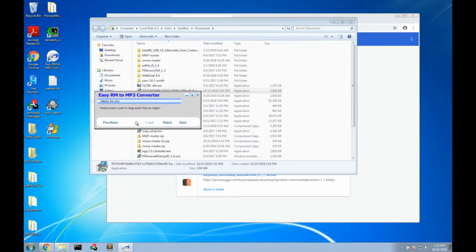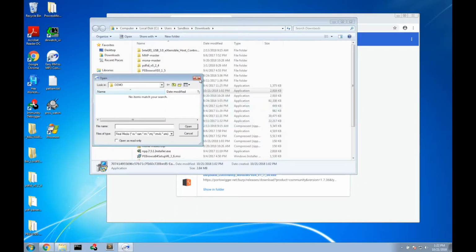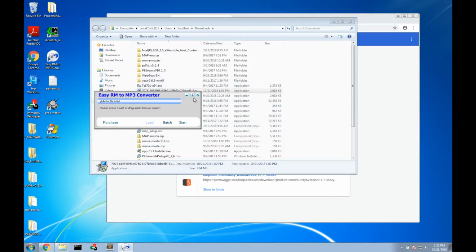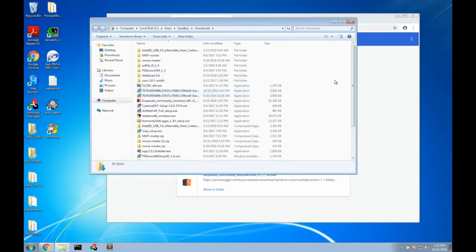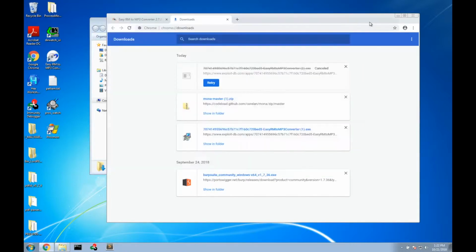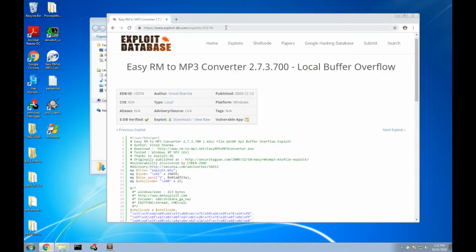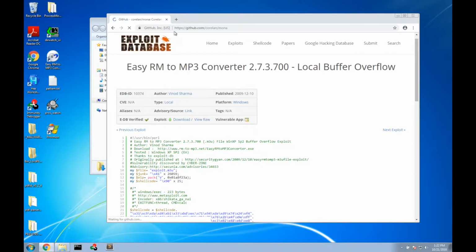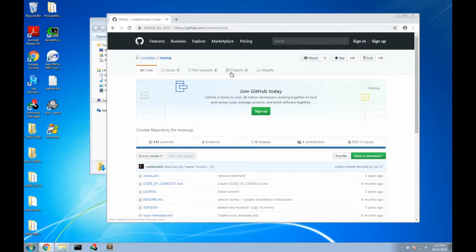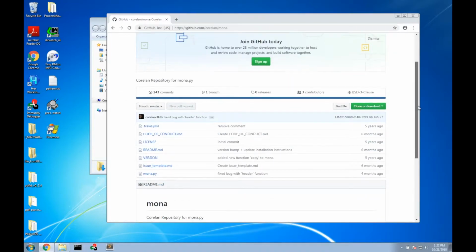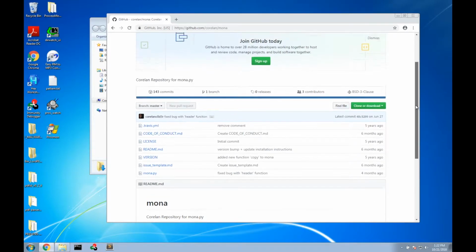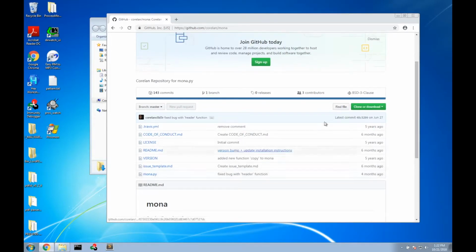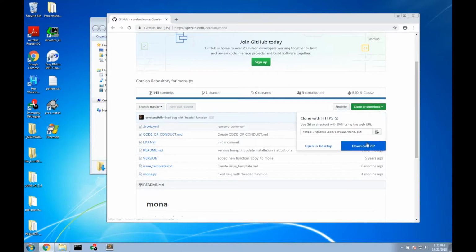If you run it, we should be able to load up files and run stuff. Next up, we're going to grab Mona, at github.com/corelan/mona. It's a bit of an extension pack for Immunity Debugger. It gives us a whole bunch of commands that will be really useful in our exploits.